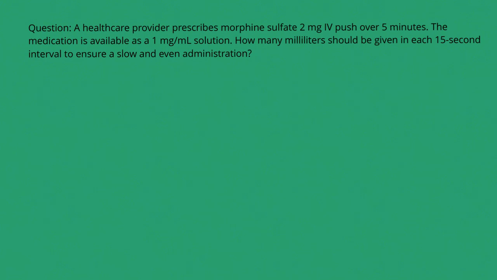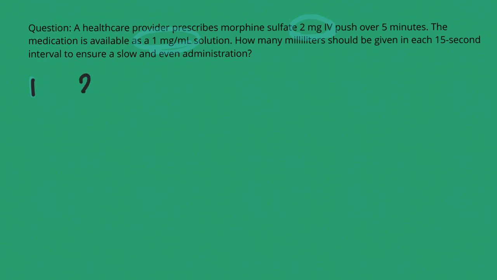So here we have, first things first, number 1, we're going to figure out our total volume. Remember how much we're going to put in the syringe. So it's kind of like an injection calculation. We need the order and we need the available. 2 key pieces of information. Then we can start our calculations for step 1.